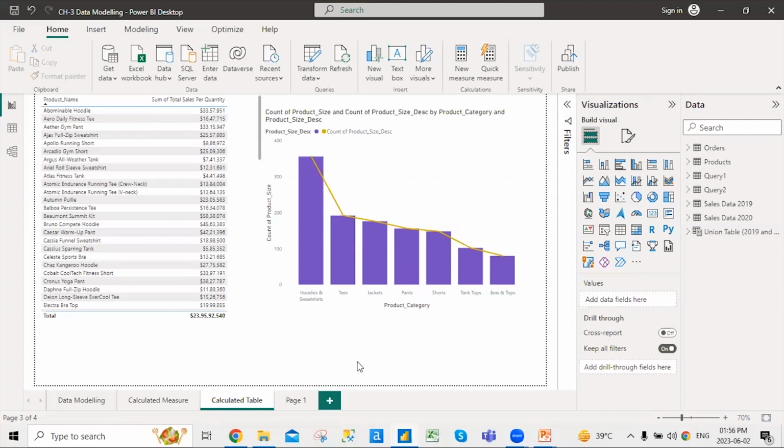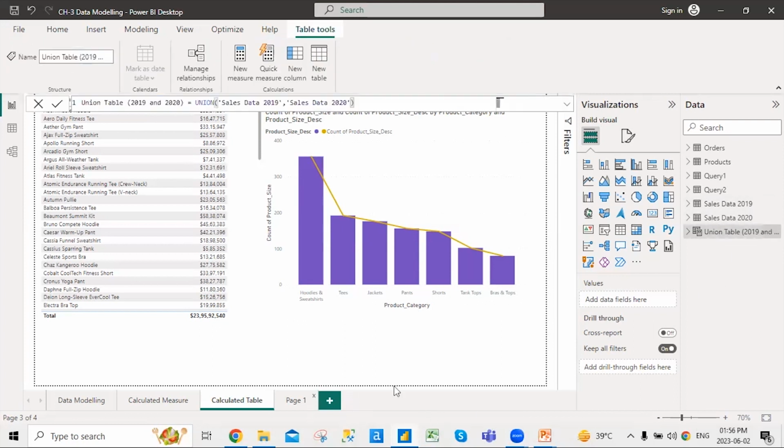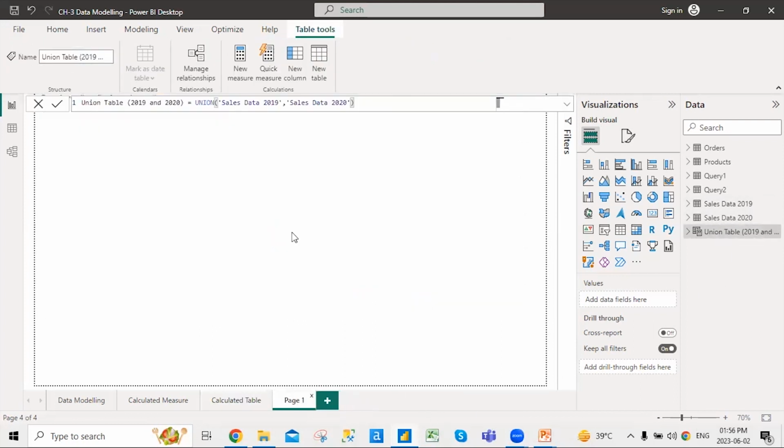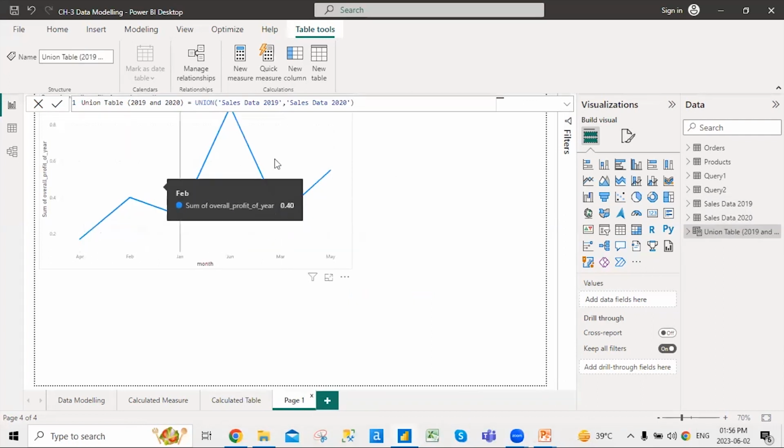So in that sense, if I created a sum of total for these two sections, or let's say in this case I have sales from two different years. Now if I want to see those sales for two different years, rather than fetching the two different tables in Power BI, I have just combined those two tables together. Now in this scenario I have the full data available, and if I want to fetch the information of the full data in the table, I can see it simply.